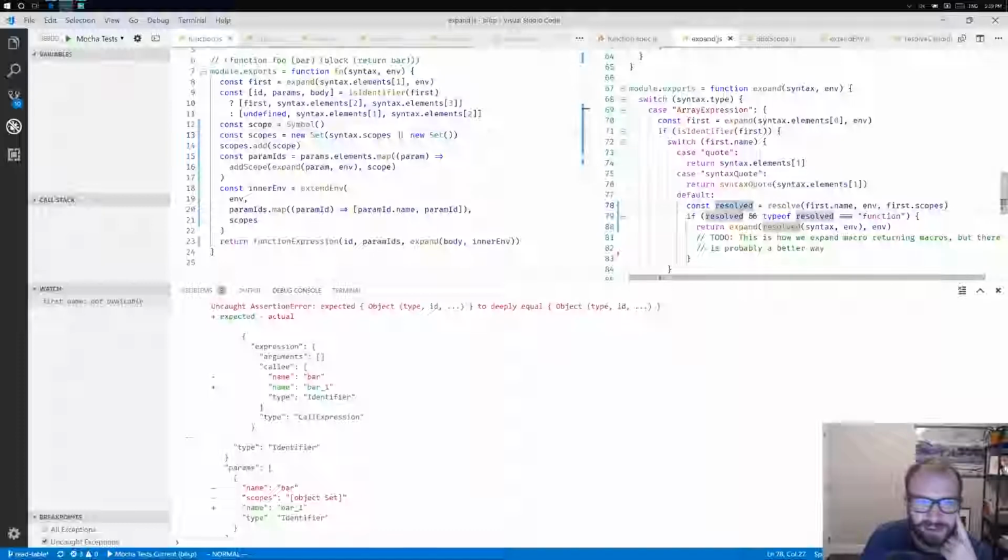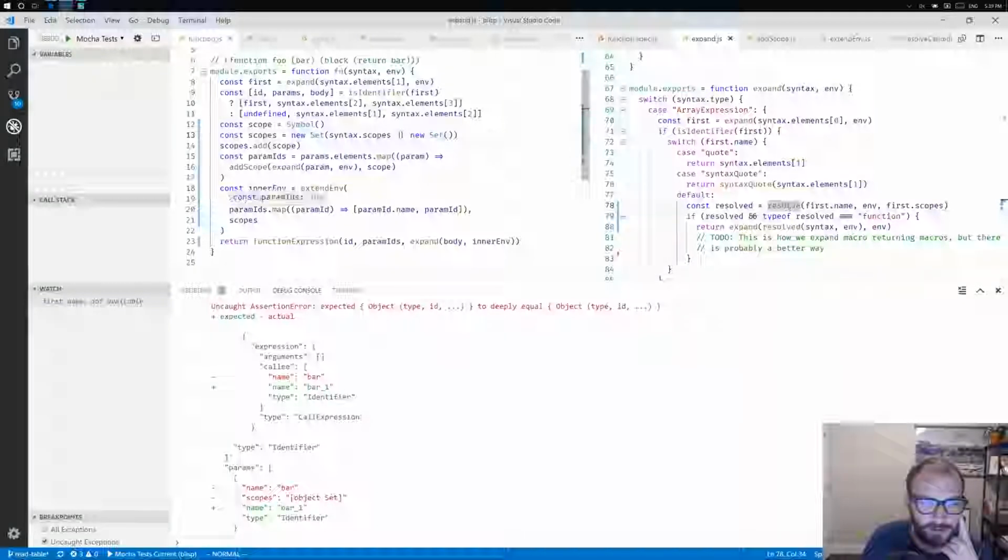Okay, so basically what we're doing here is we are resolving. All right, so as we go through, we add our scope and we extend our env with param_id, this guy. But our param IDs are still, it's still bar at this point.